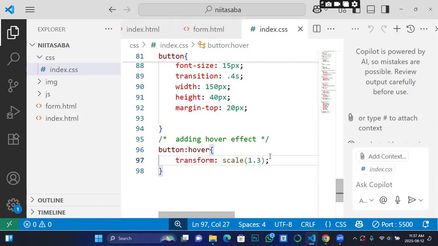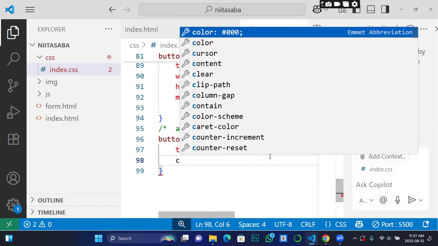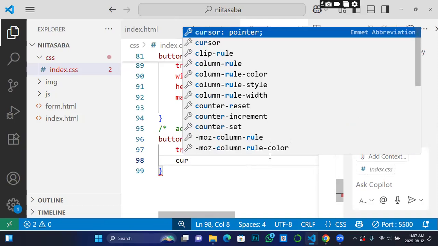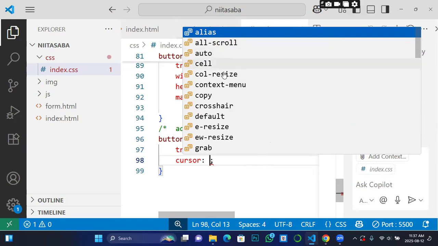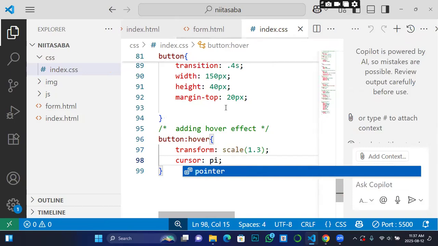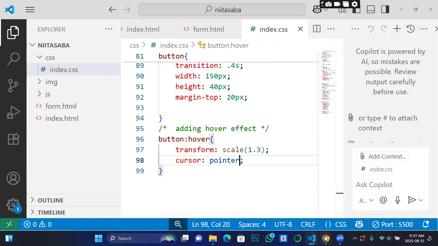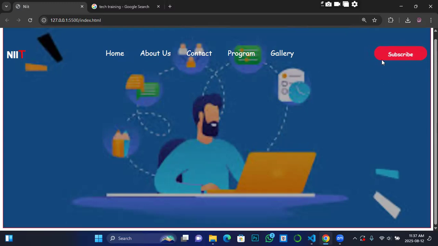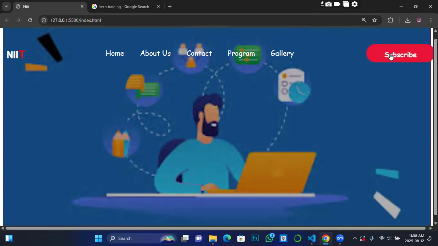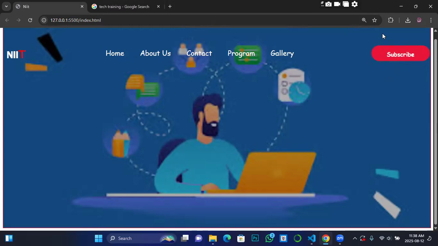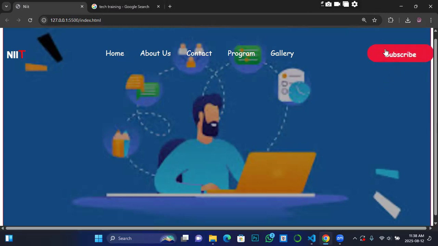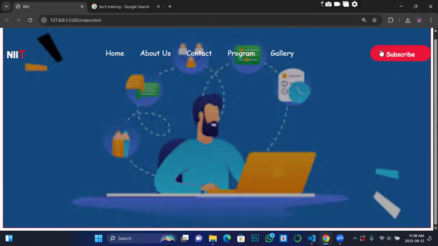Then cursor. If they click on it, to show the hand. So I will now say cursor, pointer. So if I go to the front end now, if I click, you see the way it moves out. Can you see the way it's flexing? Yes, sir. So it's giving a kind of life to it. People will enjoy this because of it. They want to come to your website. That is the idea. You're trying to entertain them.